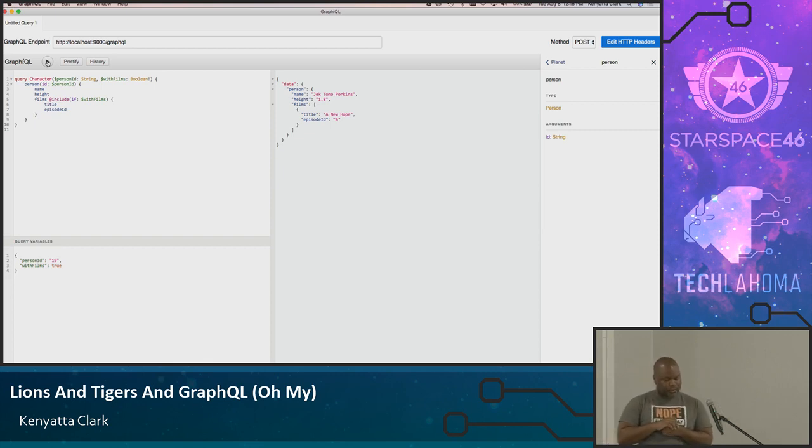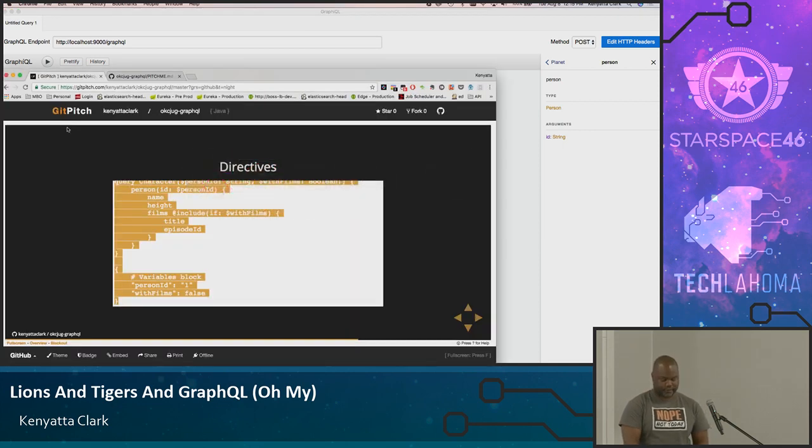In addition, there's @include. If that evaluates to true, and I think there's @skip, which is basically the opposite, if that evaluates to false. So that's the queries.